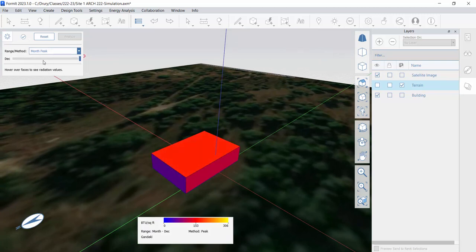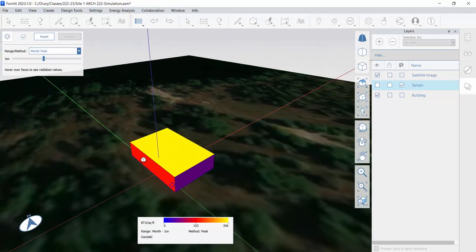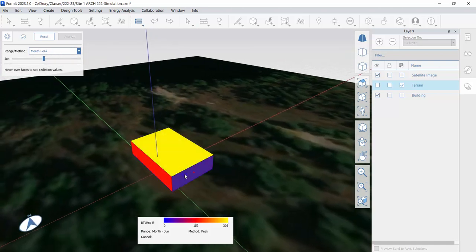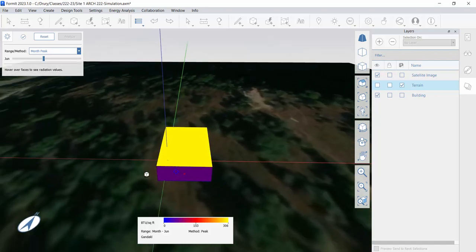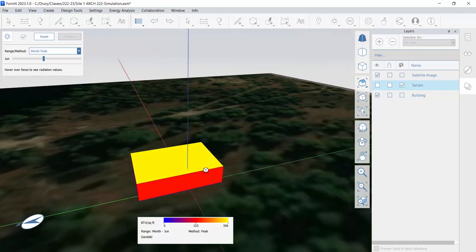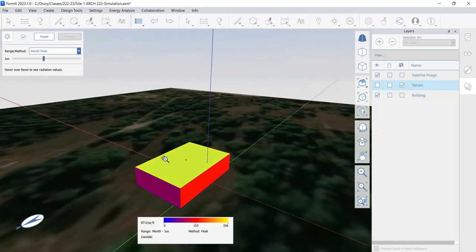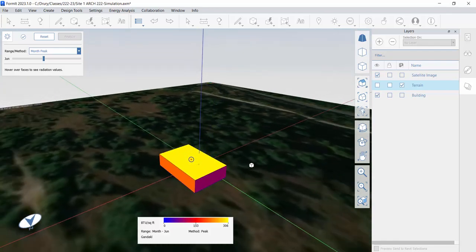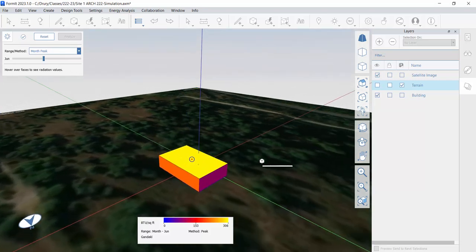So really useful information. I can change that to a different time of year, and it's going to automatically update and give me the results, which again is really interesting in the dramatic changes. Now we're seeing close to 300 BTUs on the roof, but then let's go back to that south facade again. Yeah, and we're down to nothing now on this facade. So really, really interesting to watch this work and get an understanding of how much solar energy is hitting each surface of the design.